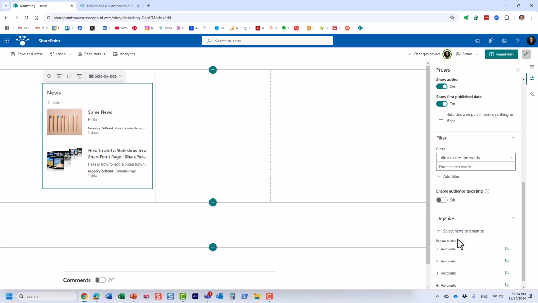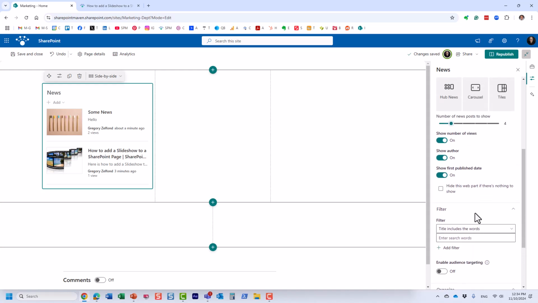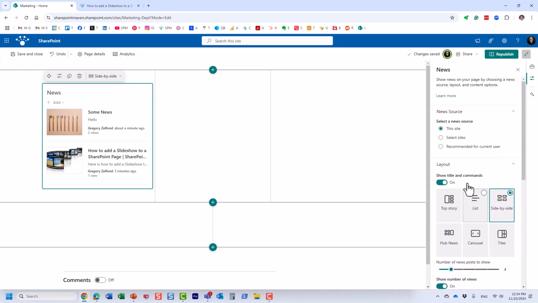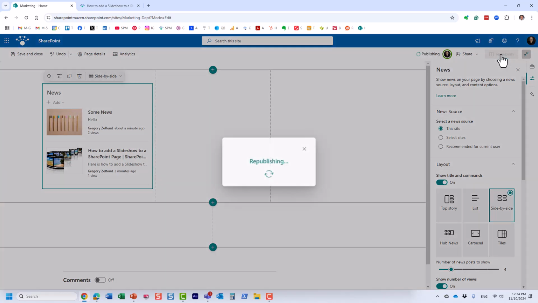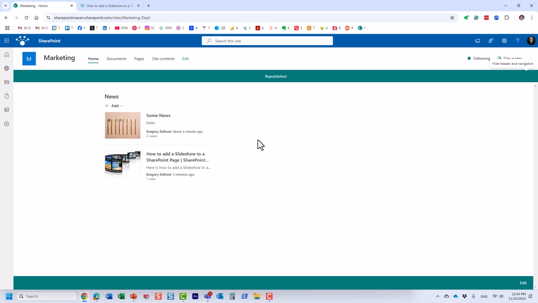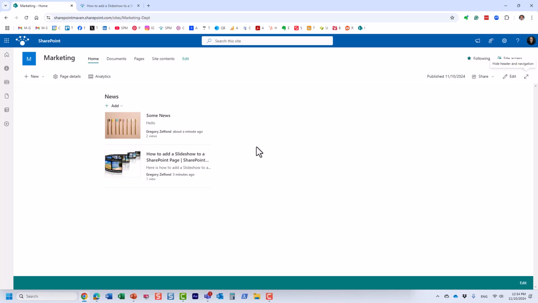You can even organize it in a specific order. So there are quite a few options. This happens to be one of my favorite web parts, so feel free to check out its capabilities. For news and announcements, you're not going to find a better web part than the built-in, out-of-the-box news web part.